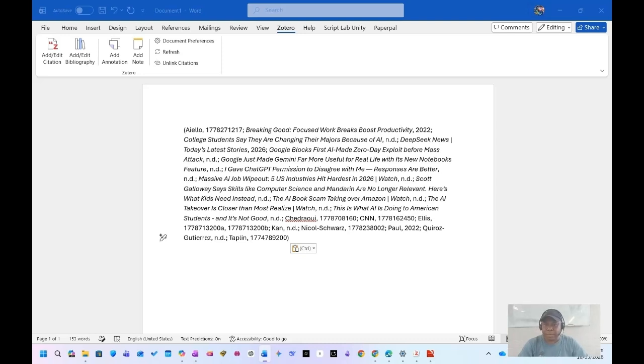As you can see, this one here, I did not install it myself, but as soon as I installed the app on my laptop, it also installed the Word add-on. So it made it easy for me. So for the latest updated version of Zotero, it's added automatically to your Word document. Okay, as you can see here.